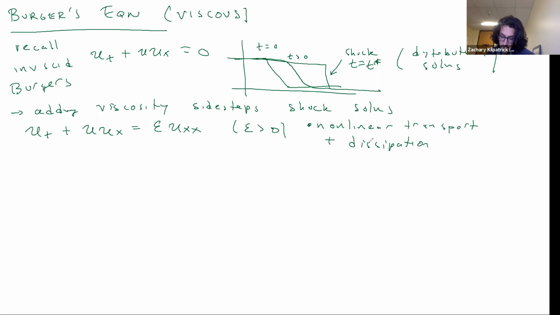So I want that diffusion coefficient to be positive. And epsilon, we're sort of assuming epsilon small, but it doesn't have to be small. It can also be thought of as physical. So you essentially just have some nonlinear transport plus some dissipation of your concentration of media, whatever it is. And so what are we going to do? Well, in the case of Burgers equation, we know that we had traveling wave solutions.